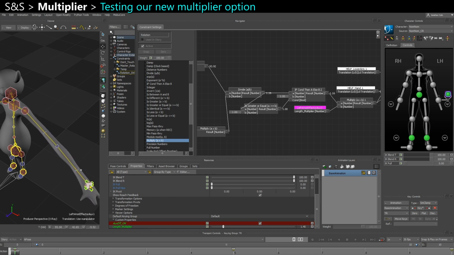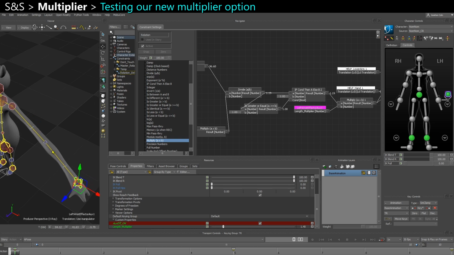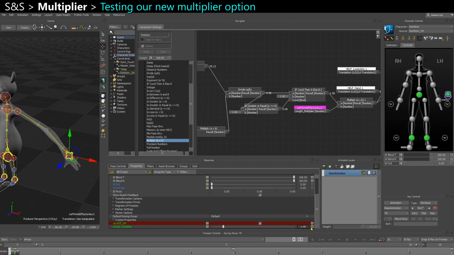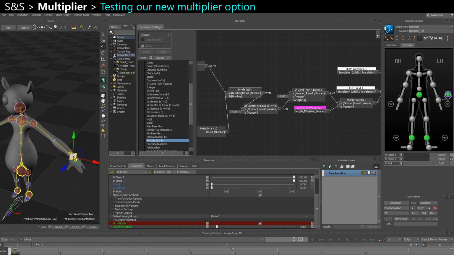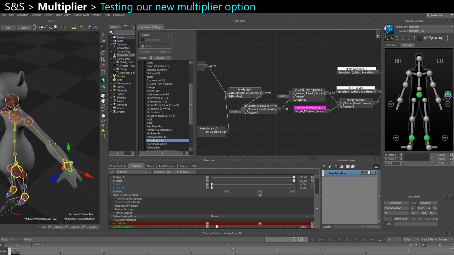I get a straight arm that gets longer as we go further from our newly calculated range. And it works also with a value below 1. So, for example, 60%. So in bind pose, now if I go below my original bind pose, the arm is still stretched because we're considering that its base length is smaller than before. And it'll start bending when I'm closer to the shoulder like this.